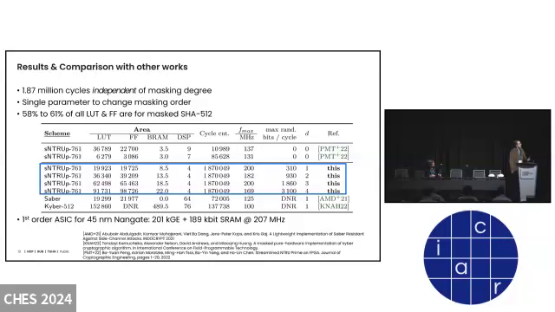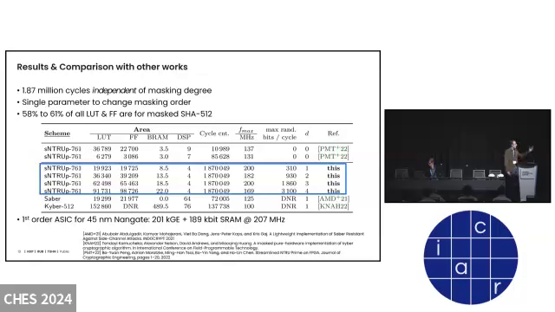The second thing is that SHA-512 is by far the largest component we have. Depending on the exact masking order, it's between 58 and 61% of all lookup tables and flip-flops. So it is massive in comparison. All the rest is very small. Looking at the concrete numbers, for first order we're at just shy of 20,000 lookup tables, 20,000 flip-flops, 8.5 block RAM, and 4 DSPs, running at 200 megahertz.